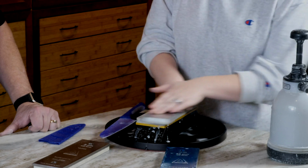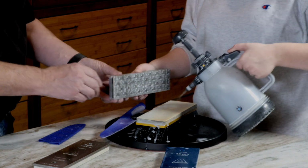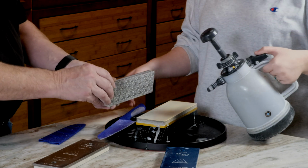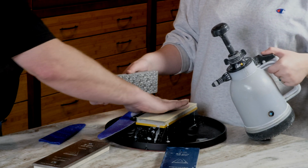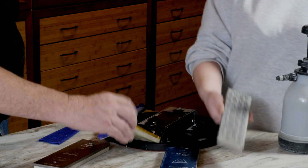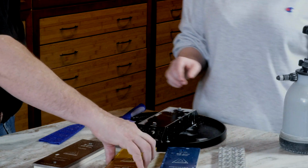Isn't that cool? It just comes right off. Yeah, that's the thing. And you can hold this here to kind of block the spray, like that, and then just push all the water off and look at it. It looks like you did a good job. All right, so we'll put this down here.